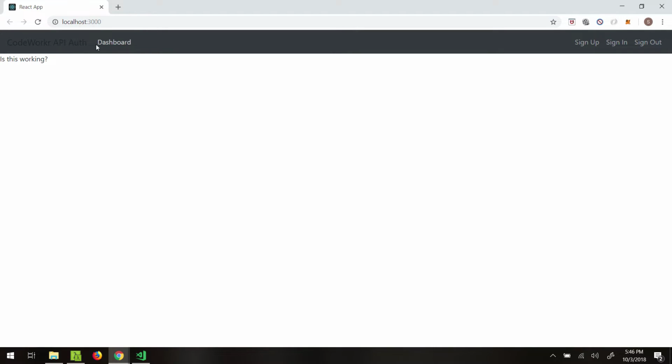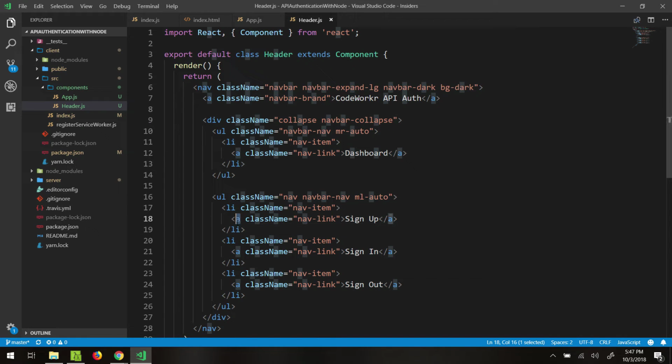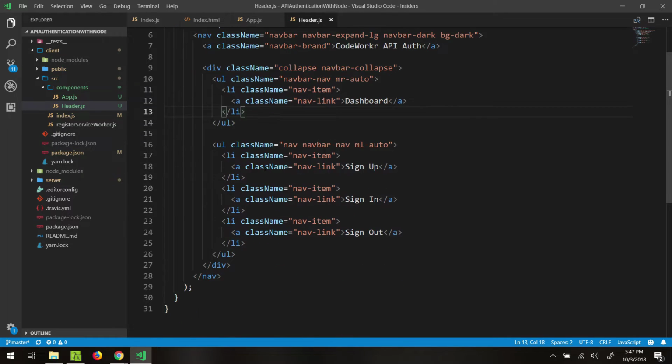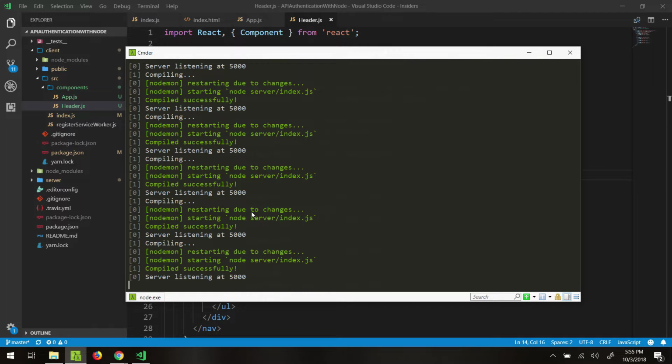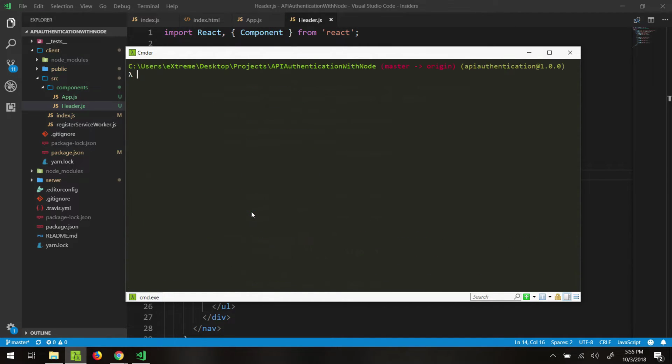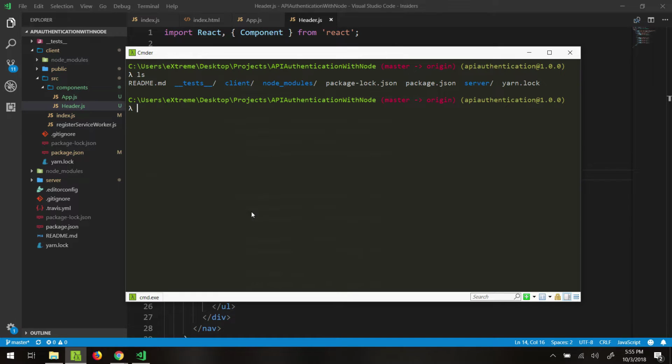Of course, none of these are clickable yet. We're simply using these A tags instead of using the link, because we still have to install React Router DOM. Okay, so next it's time to actually install React Router DOM. So I'm going to quit this running process. I'm going to navigate inside of this client directory. Don't forget to do that, otherwise you'd be installing in the server, which you definitely don't want to do. So cd into client and then npm install --save react-router-dom like this.